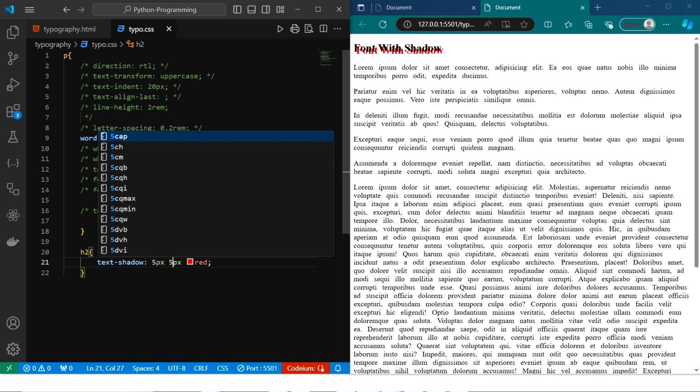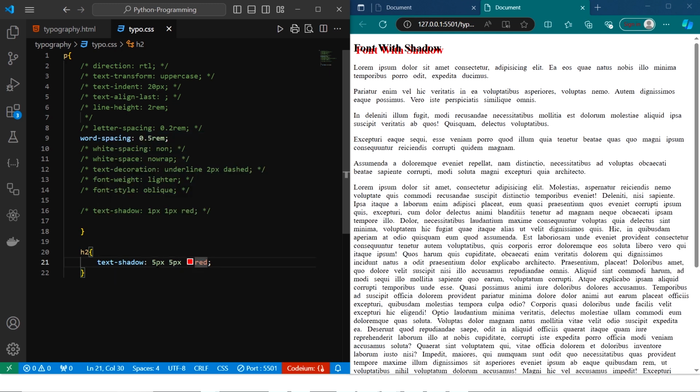It behaves so nicely. Let us try another text shadow. Let us try this rather. 0 here, 0 there. We can try with 3 pixels and then give it a comma, and then 0 here, 0 there as well, 5 pixels. Let's give it a green and see what is going to happen. So here you can see that there's a mixture of the red and green. So the vertical and then horizontal colors are very different.